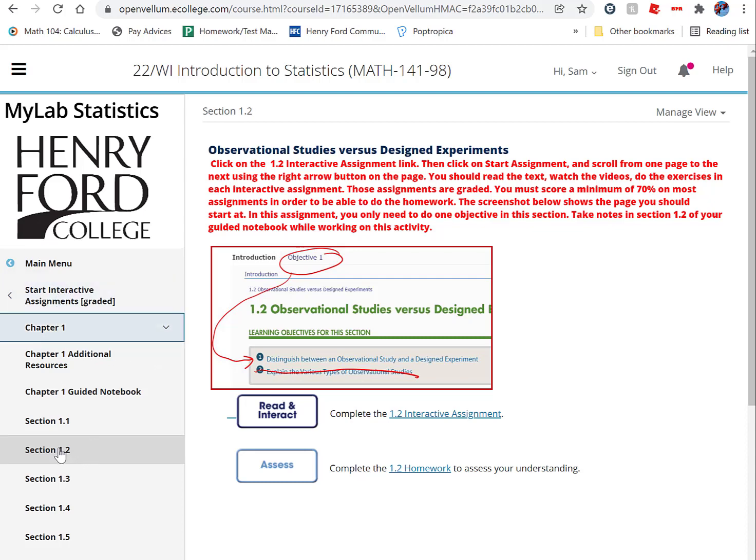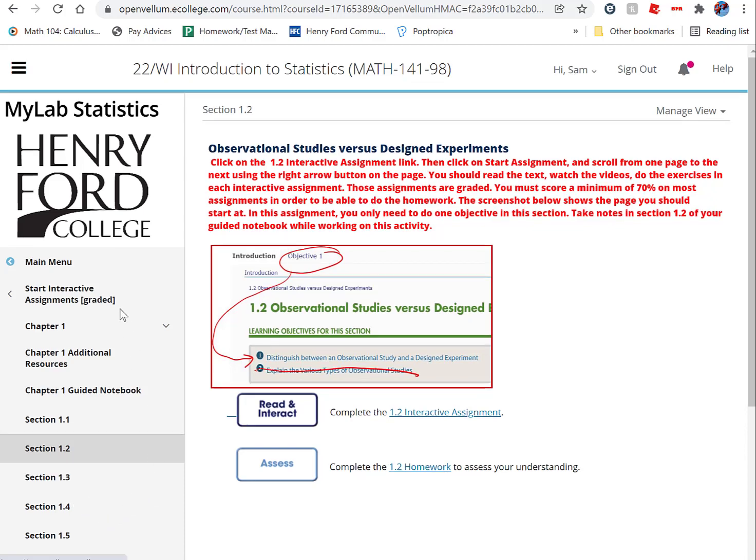If you try to access them in a different way, you're not going to be able to see what I provided right here. For example, this is the section 1.1 interactive assignment. You just do the same thing as you did in section 1.1, and then once you finish the interactive assignment and get a good score, you proceed to section 1.2, and so on and so forth.